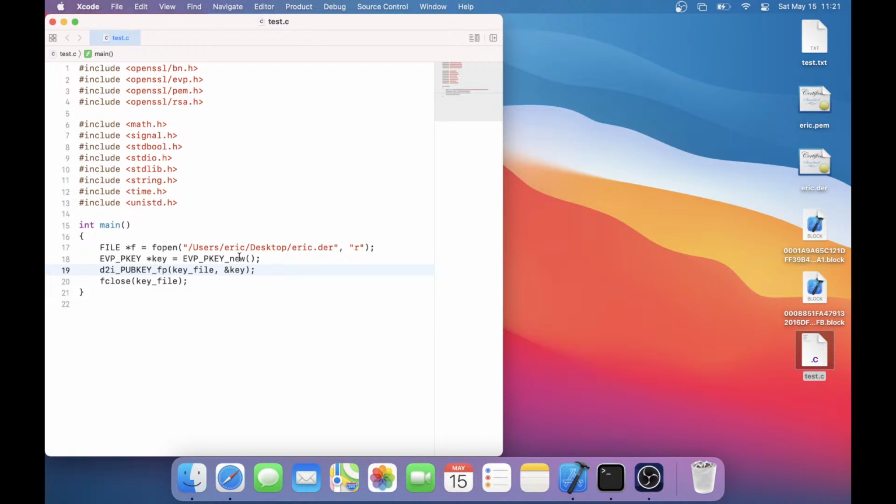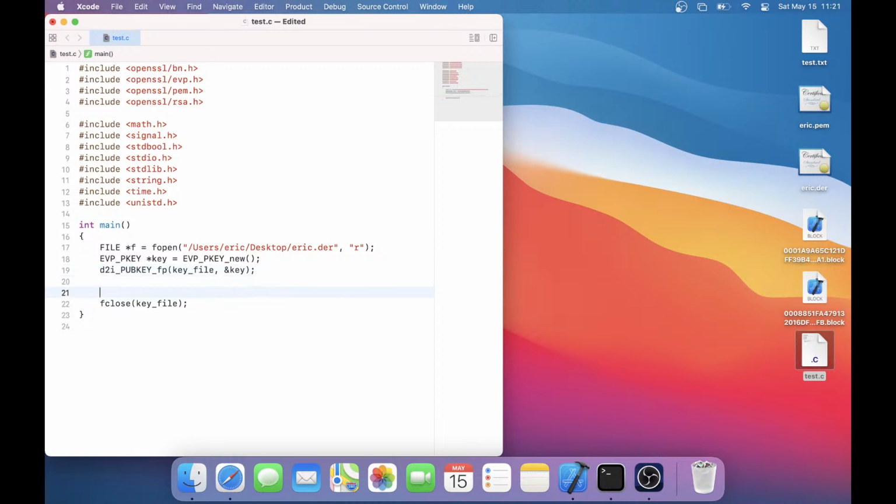Okay, so this is just kind of copying and pasting things, kind of truncating it. So I'm opening this file right here, which is my public key in raw binary format. And we are initializing this EVP_PKEY, and we're going to do d2i public key with the file pointer. This is going to read our raw binary and store it in an EVP_PKEY.